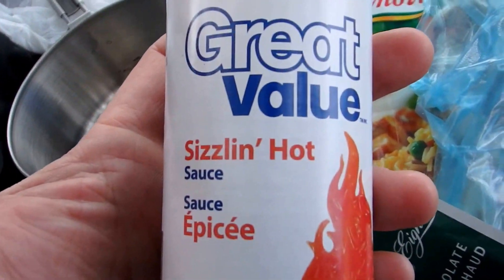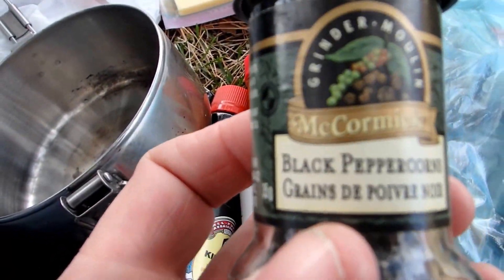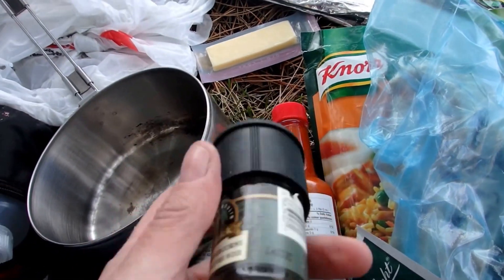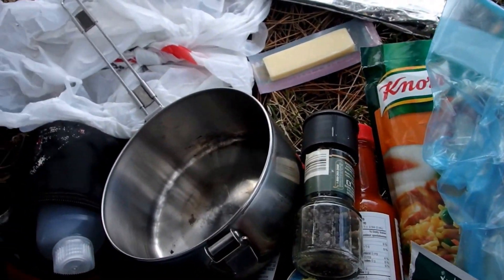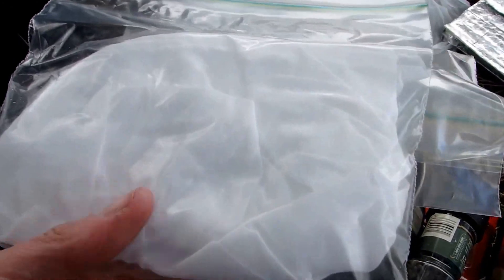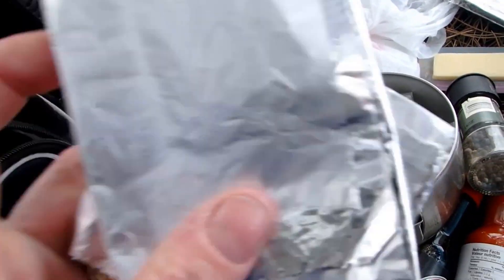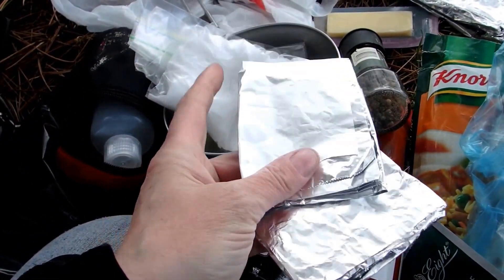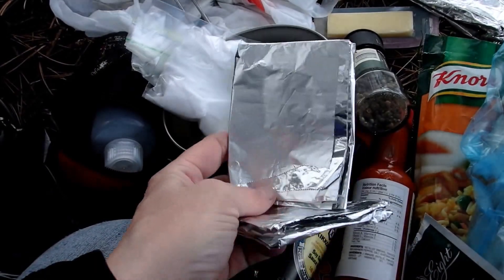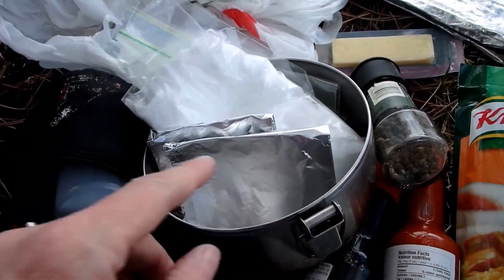Also hot sauce and fresh black peppercorn — it's got a peppermill attached to it. In this main compartment I'm not going to take it out, but there is a little cutting board that fits in there perfectly. In this front pocket I've got some baby wipes and a Ziploc bag, a couple extra Ziploc bags for leftovers, and a few pieces of aluminum foil. I can make a pot lid for my pot, improvise a windscreen — all sorts of stuff. But for now it's basically just going to be a pot lid.